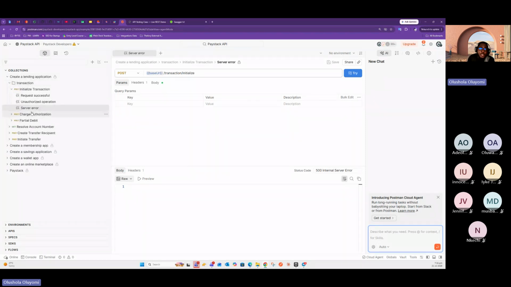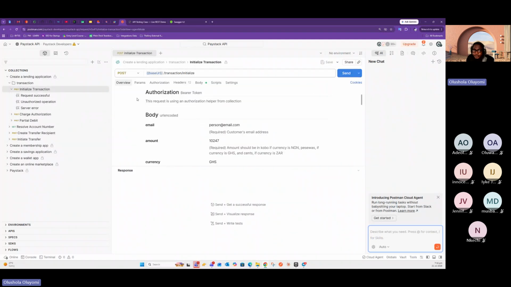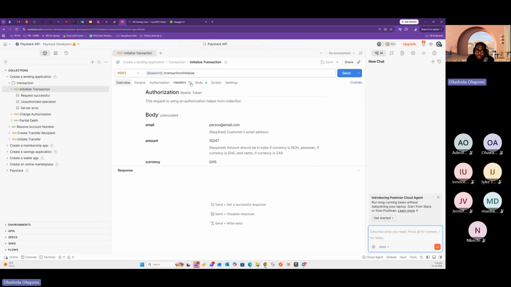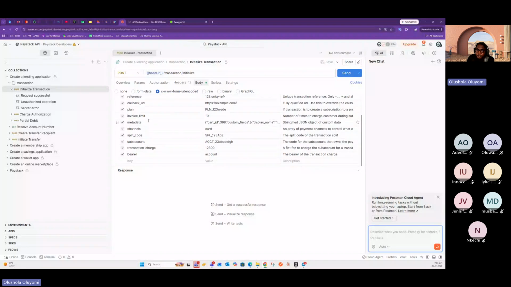For example, I'll give another example. Initiate transaction. Let's assume your system is planning to initiate a transaction. So here in the request body, you can see that, oh, to be able to initiate transactions on Paystack, I need the email, I need the amount, I need the currency, I need the reference, I need the callback URL, I need all of this information.